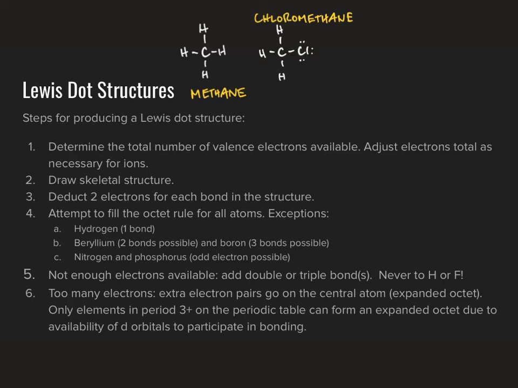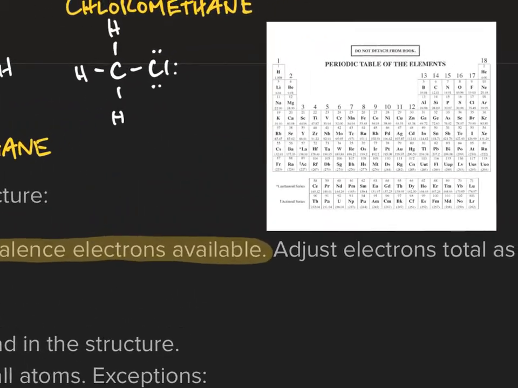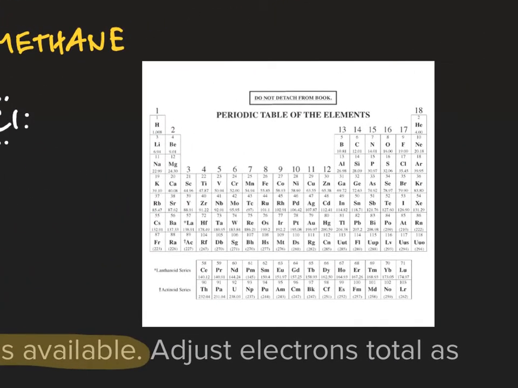So to begin with, for drawing any Lewis dot structure, the very first thing you need to do is to determine the total number of valence electrons available in the molecule. You're going to count up those valence electrons by using your periodic table, and you don't need to go through and do the electron configuration for each of the different atoms present here. I would just save time in your shortcut and recognize that everything in group 1 on the periodic table will have 1 valence electron. Group 2 elements, those alkaline earth metals, will have 2, and then skip over those transition metals because we're not really going to be too interested in those transition metals for most of our covalently bonded compounds we'll be representing here.